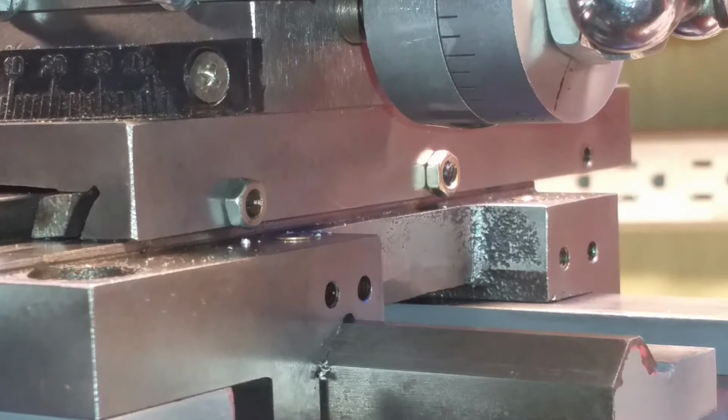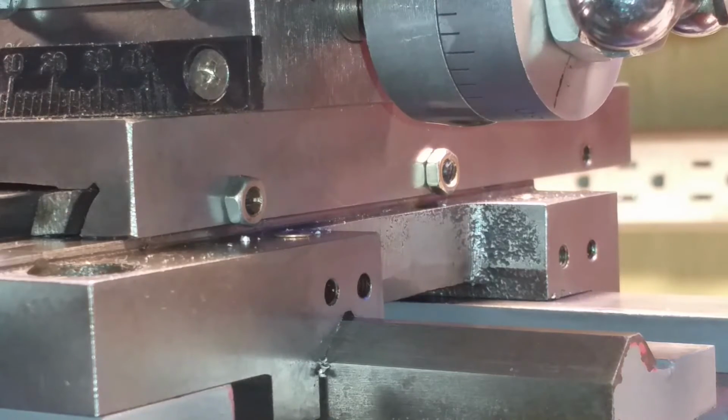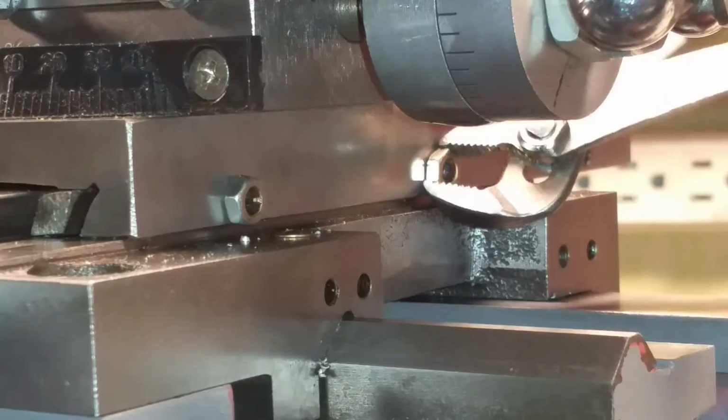I just wanted to show you the cross slide Gib adjustment. These are the original screws, the two left ones there. Those are original screws, and I struggle with them all the time. So I was just going to show you one way that I'm going to try to deal with the Gib screws, tightening them up. So let me go ahead and loosen these guys up.